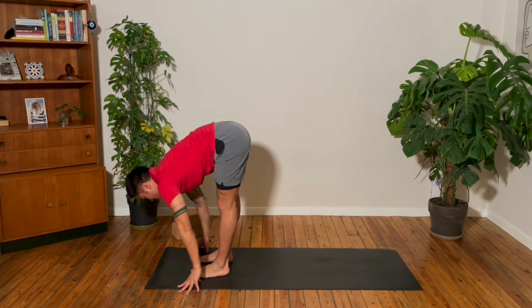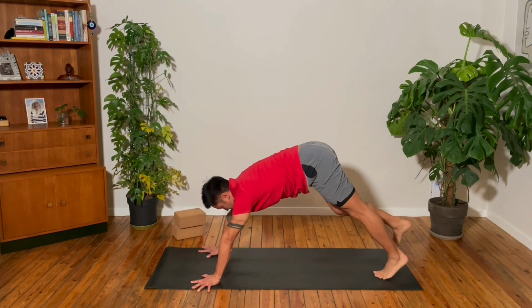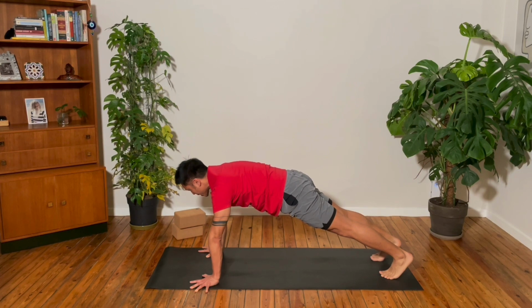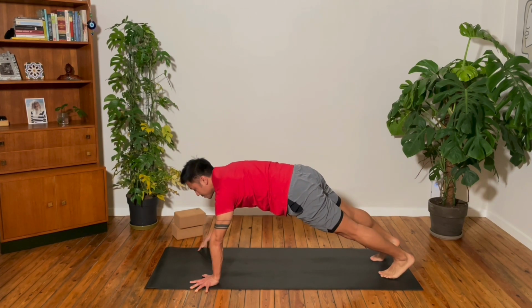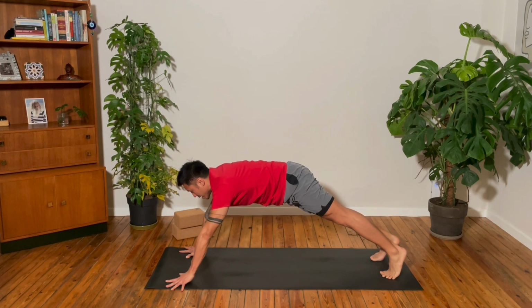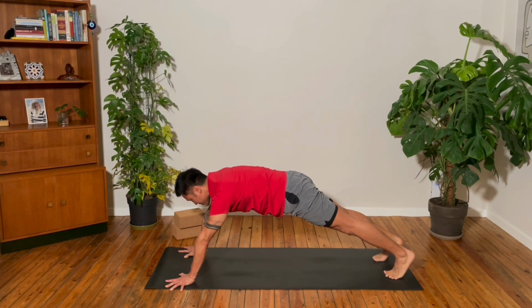Breathe in, lift halfway. Plank. Exhale. And then with your high plank pose, look at where your right hand is, and can you walk it one hand forward? Look at where your left hand is, and can you walk it one hand forward? Stay there. Wrap those inner biceps to face each other. Press down through the base of your first fingers.